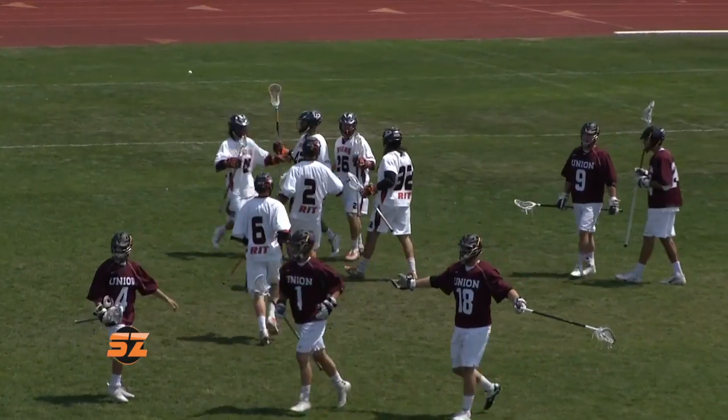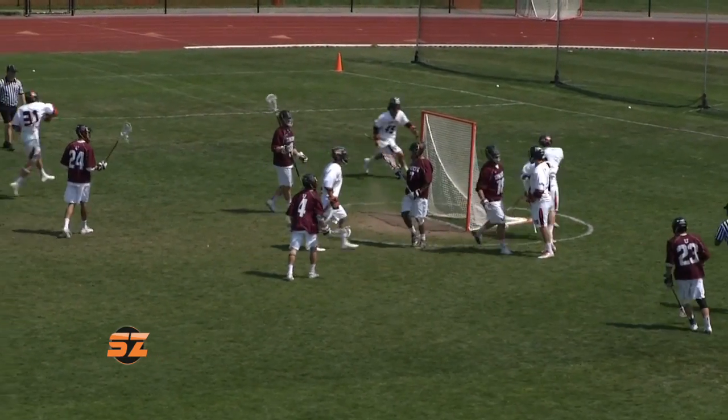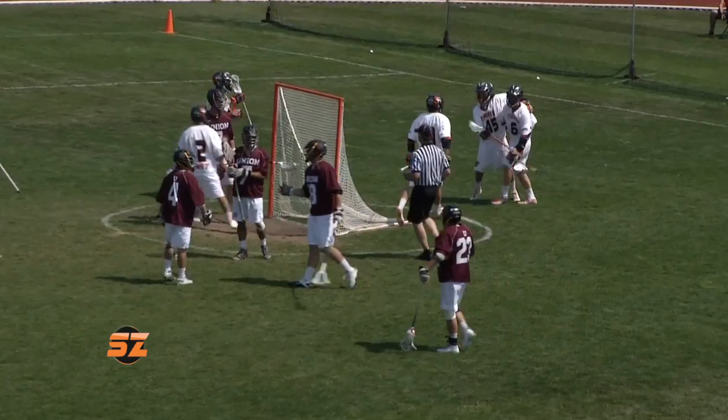They were trying to slow it down and we got out of our rhythm a bit. But once we got it going we started scoring goals and putting some in and turned it around. We tried to stick with our game plan throughout, and possessions were really key today. Anytime we needed a ground ball we came up with them, and those possessions were huge today.